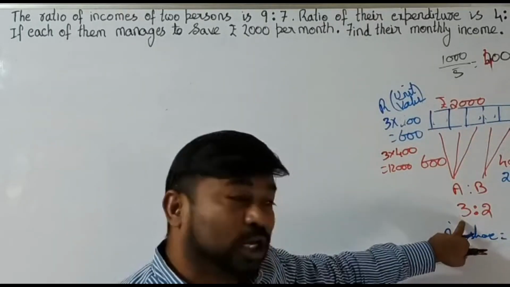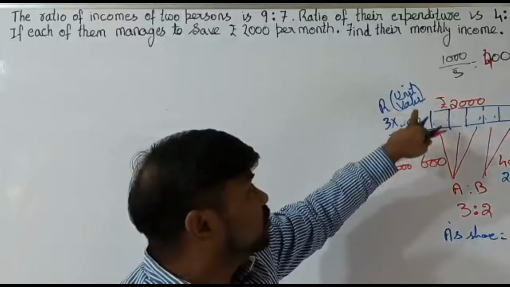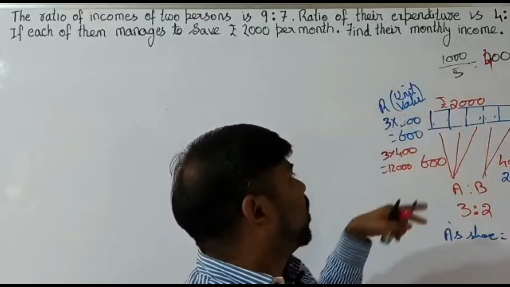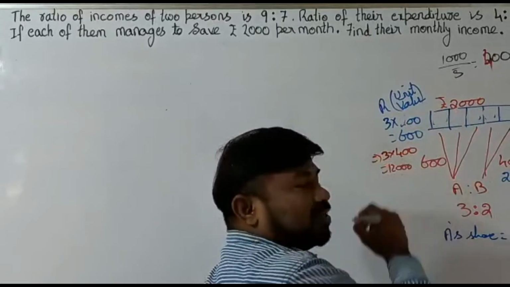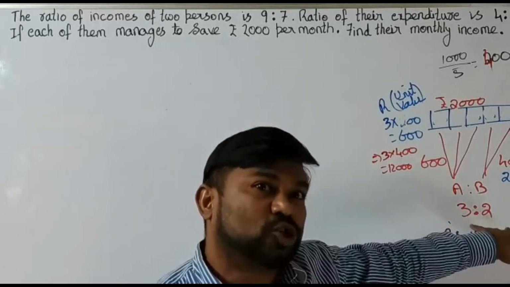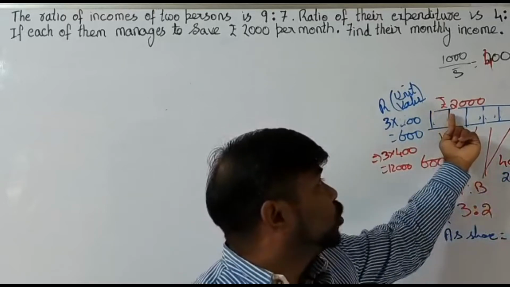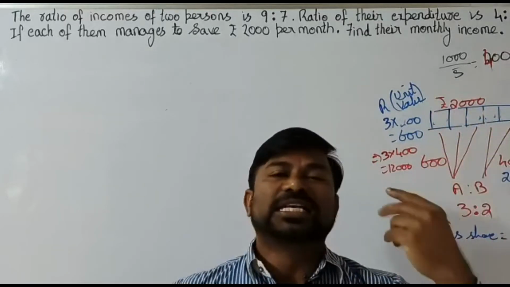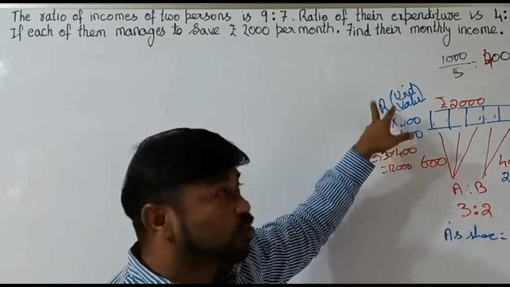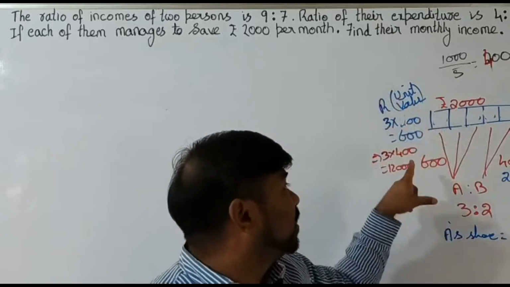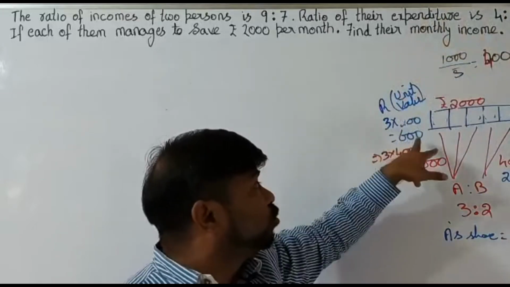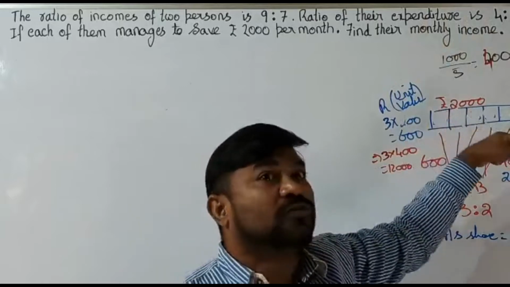Why? Because we already know the ratio, that is 3 times the unit value. What is the new unit value? 400. That is 3 into 400, which is nothing but 1200. So the important thing in the question is that he has given the ratio. If you know the unit value, then you can easily find the total amount using the formula. What's that? Ratio into unit value. Here 3 into 200 is 600 in the first example. Now 3 into 400. Why 400 here? Because the unit value is 400.